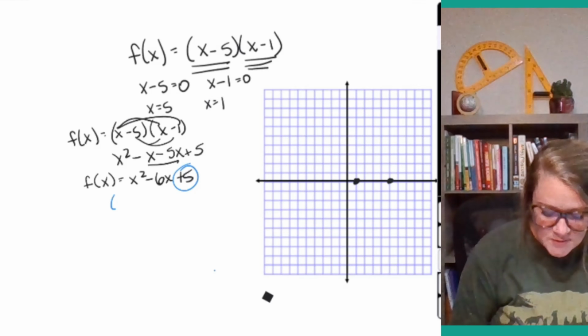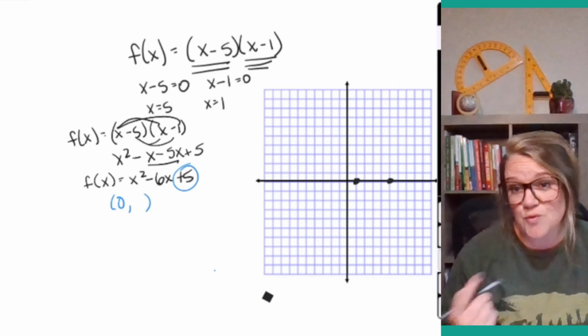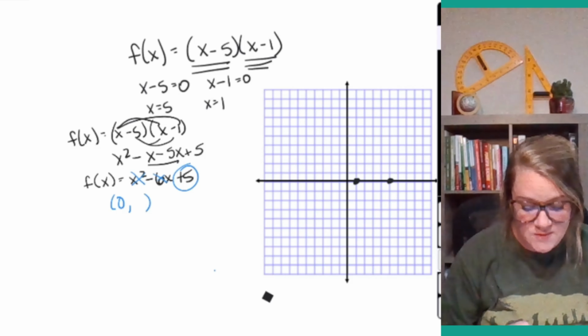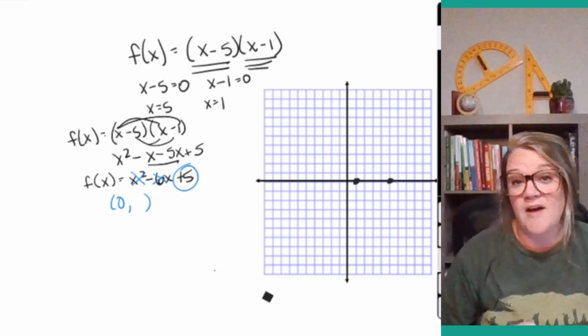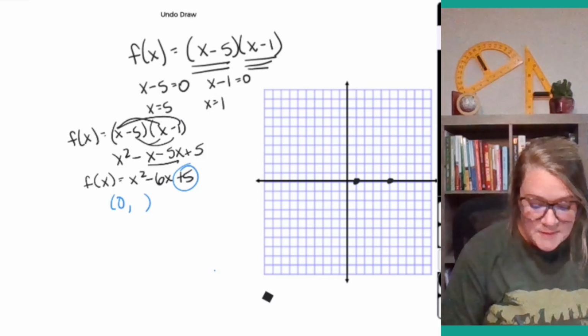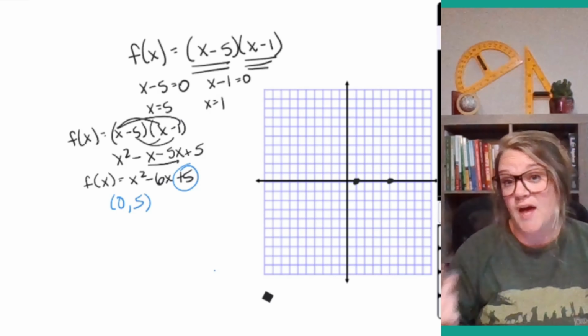Basically, the y-intercept is plugging a 0 in for x and seeing what you get for y. So when we went through this in a different video, we said, well, essentially this goes away and this goes away. And then I'm just going to have that plus 5 left when I plug in a 0 for x. So the (0, 5) is going to be my y-intercept. I'm going to put that on my graph as well.